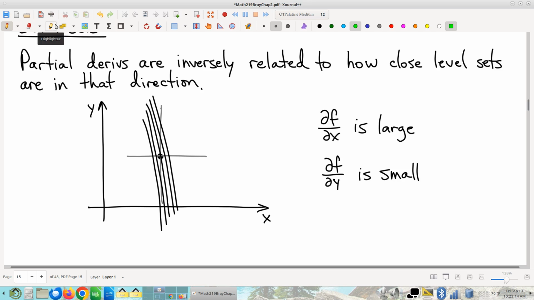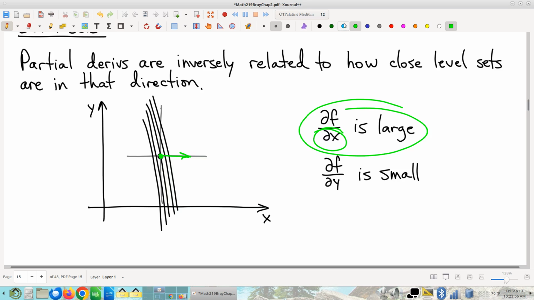On the one hand, you might talk about moving in the x direction. Partial of f with respect to x says how fast the function is changing as I move in the x direction. Well, I can just imagine that I'm there and that I start hiking in that direction. And look at this, it's almost like I'm going straight uphill, right? I'm crossing contour lines fast as I go in that direction. That seems like it would be steep. The graph of this function, therefore, I would interpret as probably steep, right? And so I'm going to infer that the x partial is large.